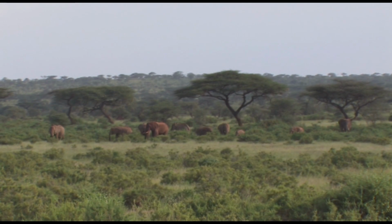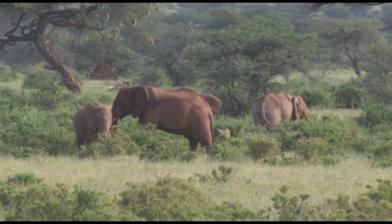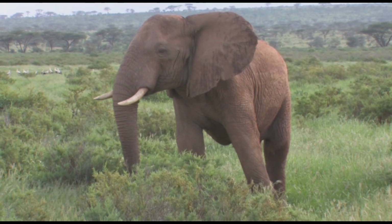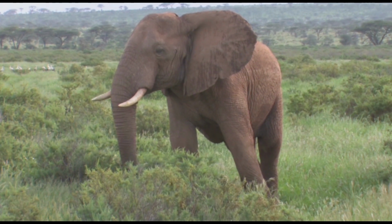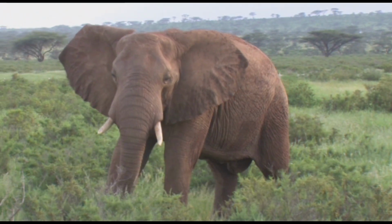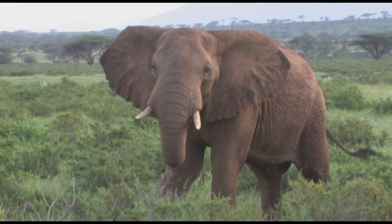Female elephants and their younglings live in groups separate from the males. On average, a bull leaves the herd when he is 5 years old. He then goes on to live alone or in small groups of fellow males, only to return to the herd during the mating season when he's in must. This particular bull keeps a close eye on us, but apart from that, he doesn't seem to be concerned by our presence.